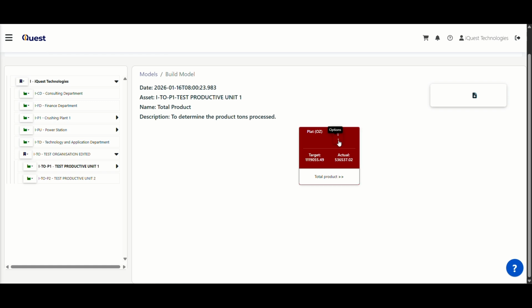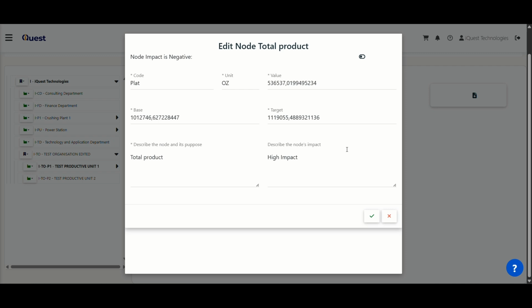So your first step really is to come to the options here and you edit. Then you just populate with data according to what you understand. Now I'm going to walk us through each of these so that we come to fully understand what they mean. The code is just simply a 4-character word, which we will then use to reference in things like formula building and the like, just for easy reference, so that on a high level we can identify our node.